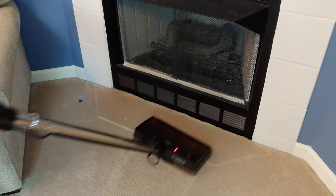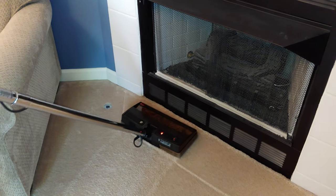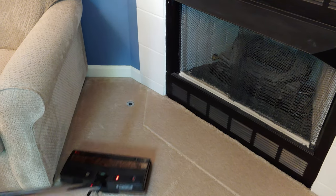Very rare to have us actually vacuuming right in front of the fireplace. So we need to do that once every year or so.